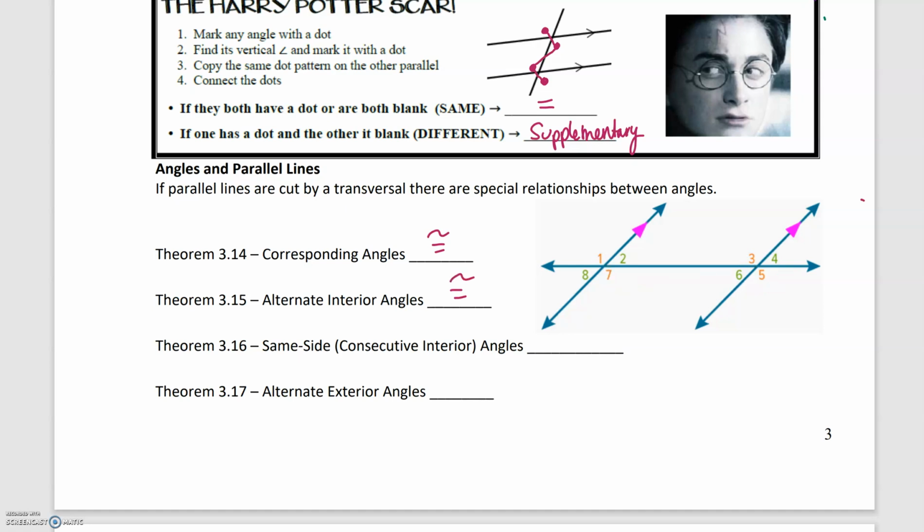Let's take a look at same side. Those are not going to be on the same scar line because there's my scar line, and they're different. So those are going to be 180 degrees together, or supplementary, when they're same side interior. And the last one is alternate interior, which I think I labeled as alternate exterior, which doesn't matter because they're going to be the same. So here's my alternate interior, 2 and 6, they're the same. And then 1 and 5 alternate exterior, they are going to wind up on the same scar line, so they're congruent. So the only one that is not the same is our same side interior, and that is supplementary.